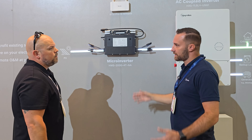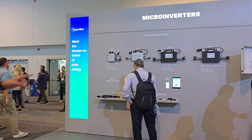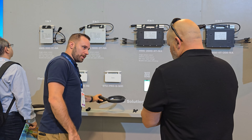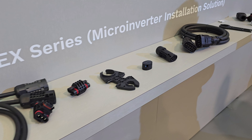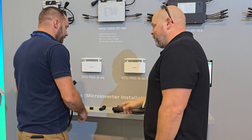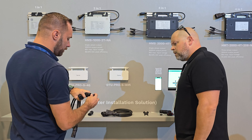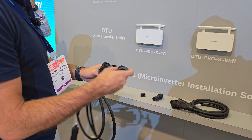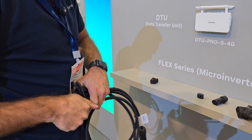Kind of the same HMS version as what was on that AC-coupled wall. Single phase, you've got your DTU. This will show us our flex cabling system. I have a question — what's the difference? Why is this one called flex? So this one goes to single phase because it's a three-pin connector. That's for the three-phase with a five-pin. So this is just a little bit bigger, but it's all plug and play. And you have a disconnect tool right here — you can just plug it in and make sure it doesn't come loose.